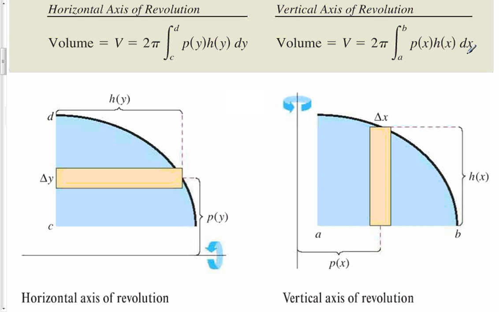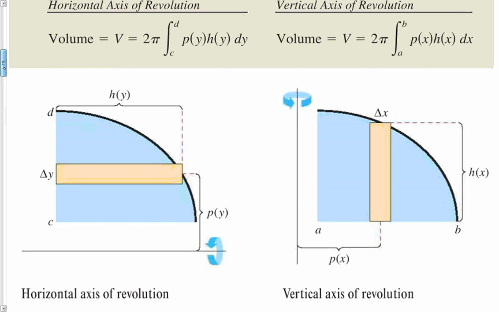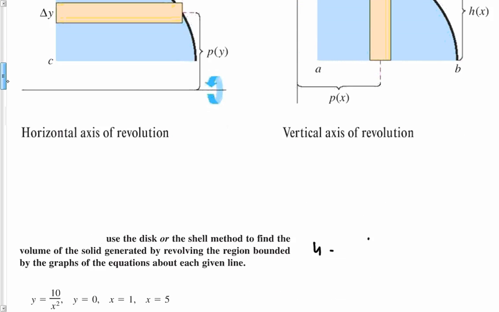If you're integrating with respect to x, all your functions have to be functions of x. If you're integrating with respect to y, all your functions have to be functions of y. And not only that, the limits of integration a and b also have to be in terms of y here, and in terms of x here. So let's take a look at an example.